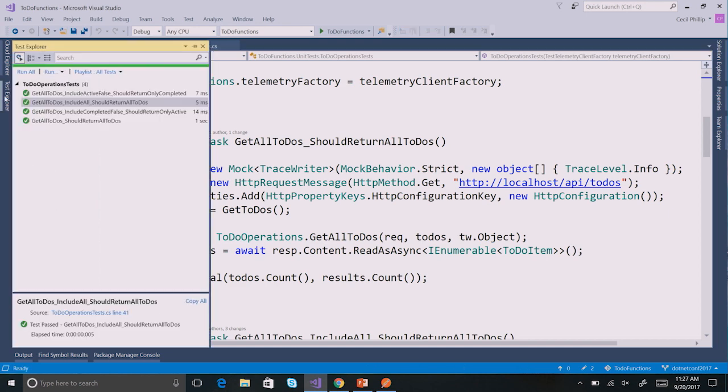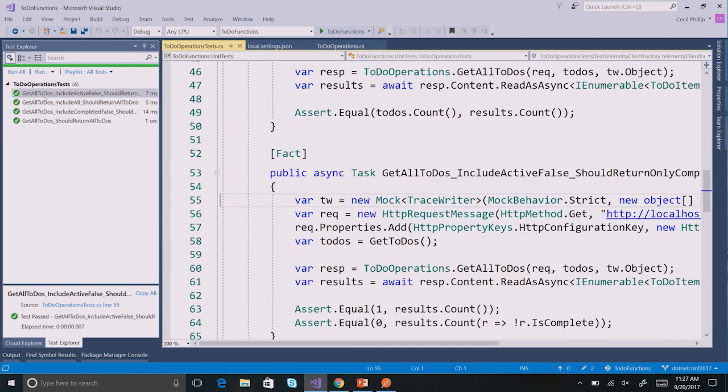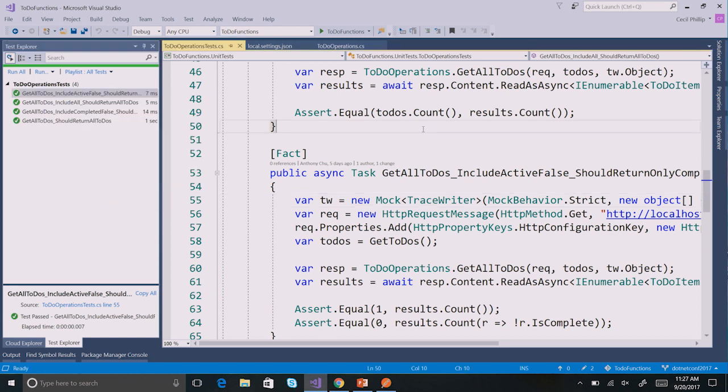Now, every time I build my function, the Test Explorer in Visual Studio should discover those tests that I have. So notice here on the left side, all of the tests that I've written have already been discovered. They're already passing, but I could right-click and run any of these to make sure that everything is still going. Let's break one of these tests just to make sure that everything is still okay, and so that you guys believe me that my tests are actually working.